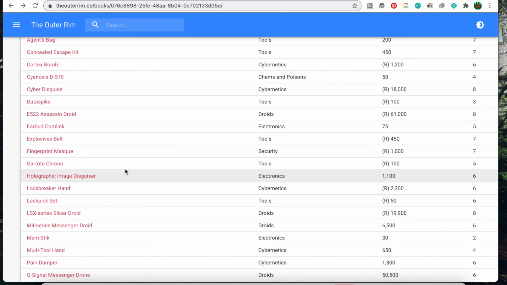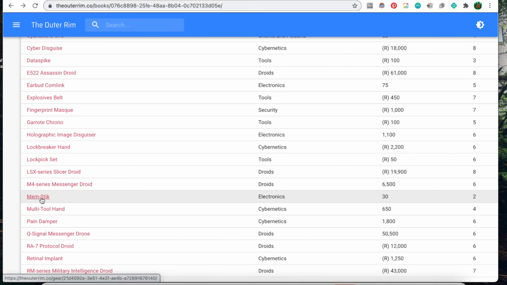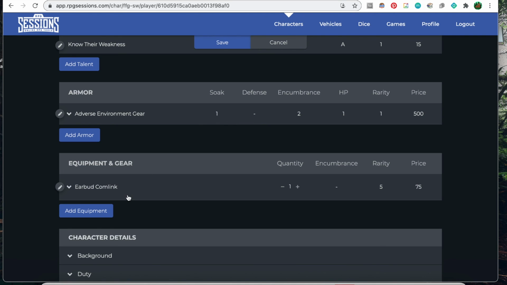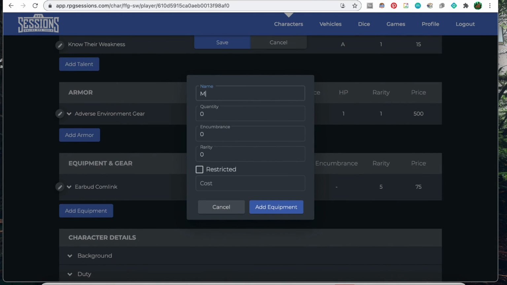So I'm just going to finish us off with just a memstick. It's basically a small hard drive that allows you to store information on it. Costs you 30 credits. Not very rare, doesn't increase your encumbrance at all, but just to make it available.